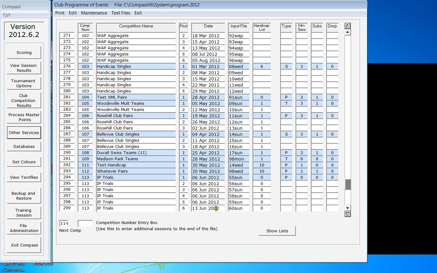See this last one, but that's a mistake. And it's running for 5 rounds or whatever. Now with these events, they can be run as a single round robin. So with 3 tables, that would be 5 rounds, or a double round robin, that would be 10 rounds, or a triple, or whatever you like really. You can play as many rounds as you like. So please set the event up in the club calendar of events.